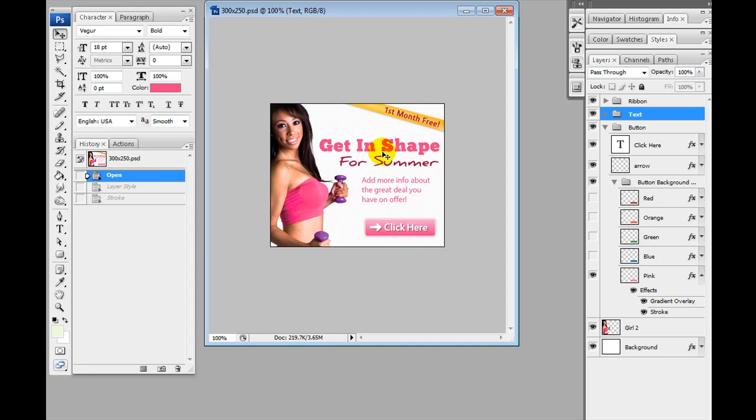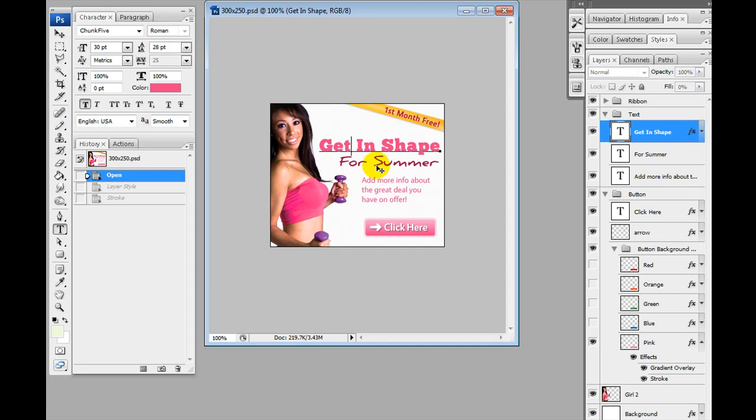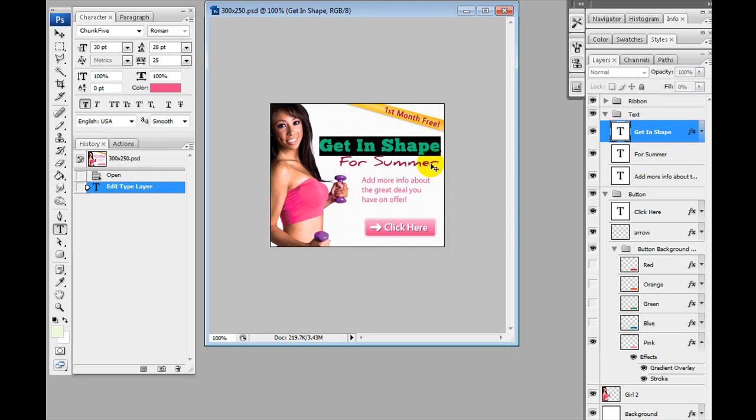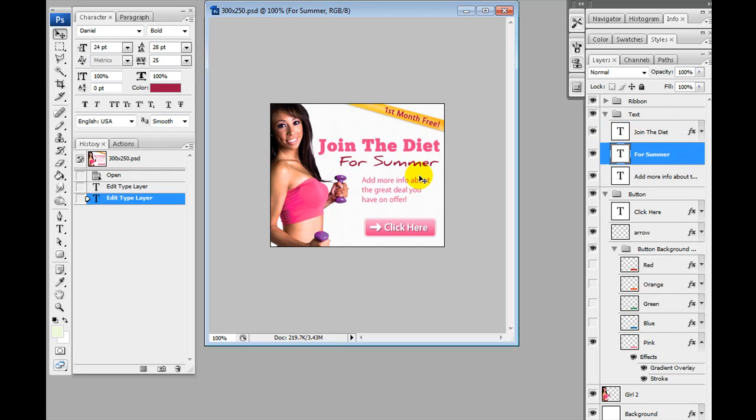Say you like the layout, you're not interested in changing out the text or the font. You're like, okay, I like this big chunky font against this sort of handwritten thin font. Then I always just hit the T key on your keyboard, or go here for text, and then just select anywhere inside your text layer for that particular one. So you might want to say something like join the diet. Go ahead and click this to deselect out of that text layer. You don't necessarily need to click the next font layer if you don't want to, but you can.